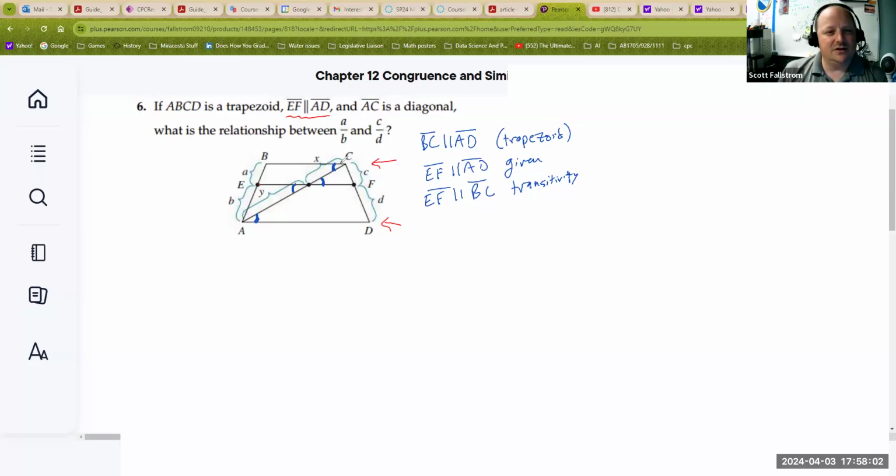So if I was looking at this, I'd be saying, what I really miss is the side splitter theorem. The side splitter theorem was the one where if we had a triangle and I cut it with a parallel line anywhere, then the sides, A over B, are the same ratio as C over D, as long as it was split with a parallel line. So it definitely looks like that is happening here. The issue is it doesn't look like a triangle because it looks like just a trapezoid.